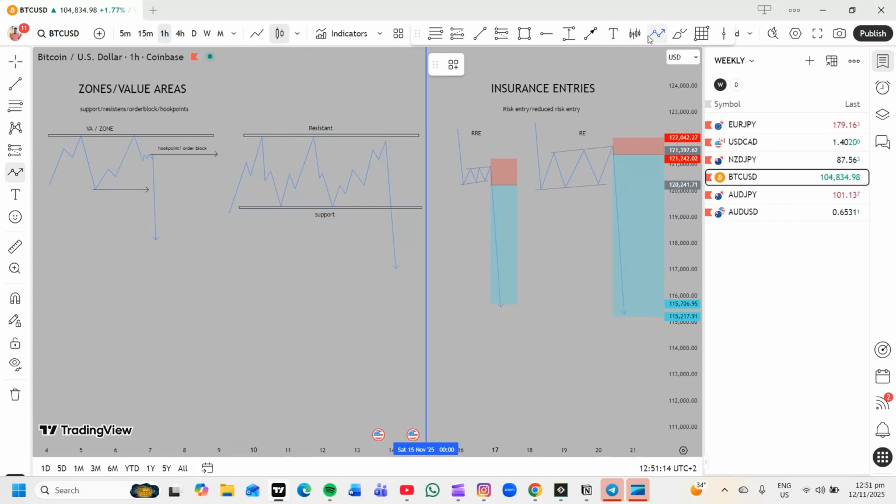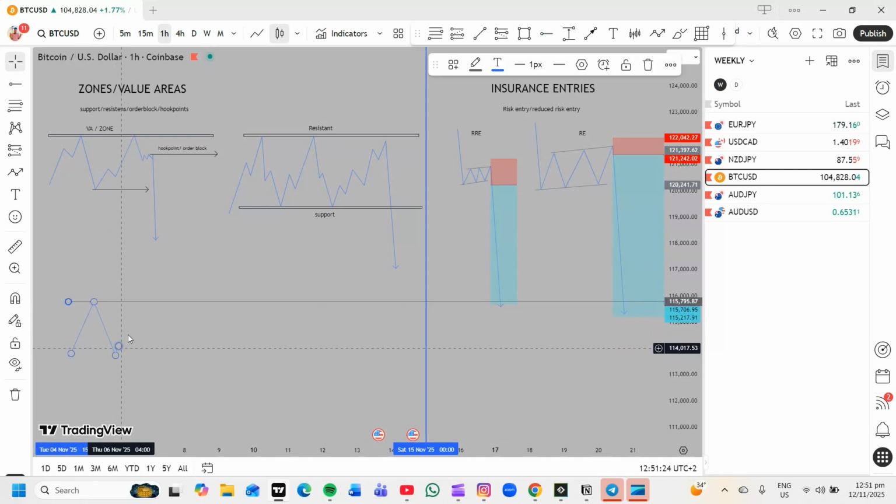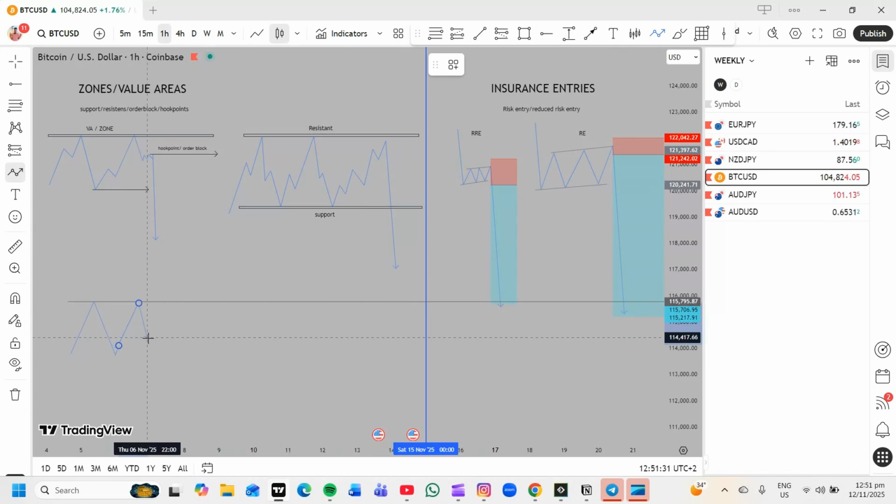You see, you wait for two touches, because price can just be there and then say this is your resistance, just like that. You have to wait for it to tap at least two times, and then you can say yes, this is the resistance. And then once price comes back here, that's when you can start looking for sales. Okay, guys. Let me just delete this and let me go back to the main presentation.